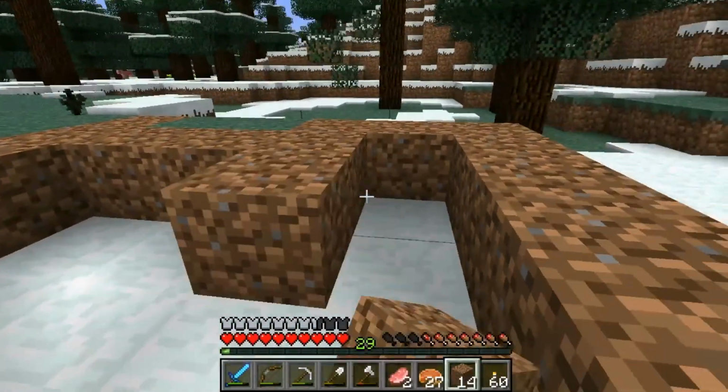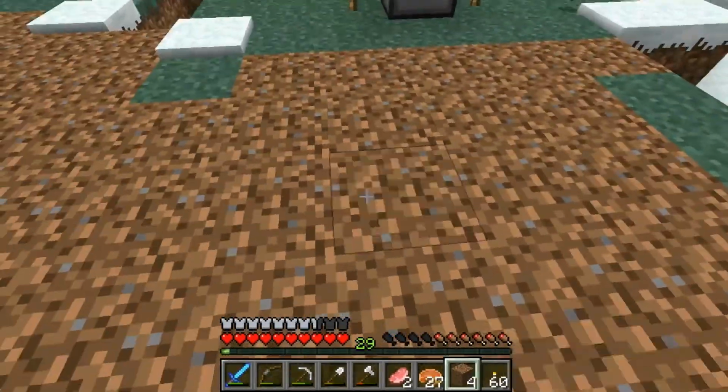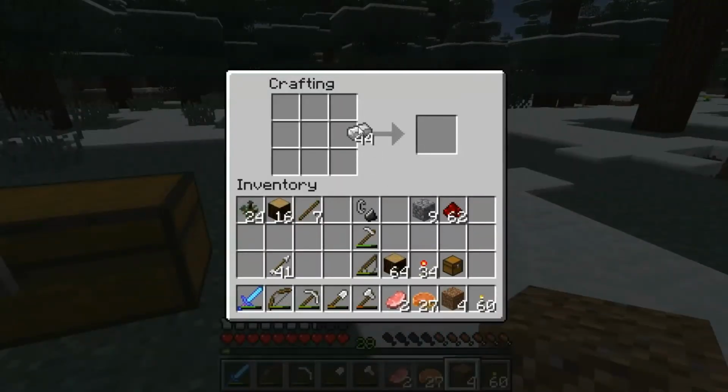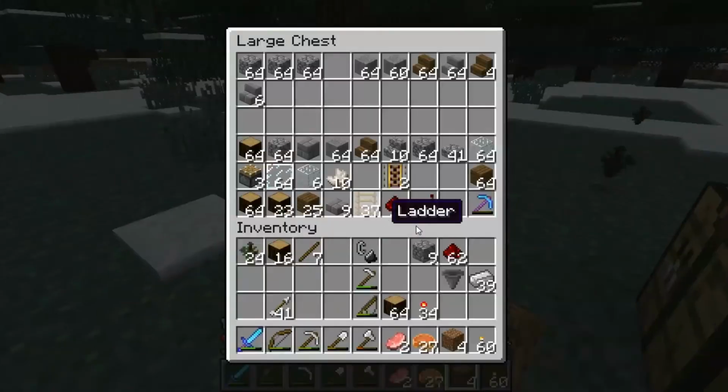And what do I need to do this? I need a piston, I need one comparator, and I need three hoppers. So, let me go ahead and I guess I haven't showed on camera how you build a hopper yet. It's just a little V shape like this. And then in the middle you put a chest. Boom! There's your hopper. And it only makes one. I thought it made more than one, but it doesn't.